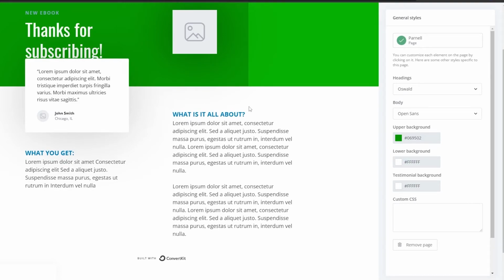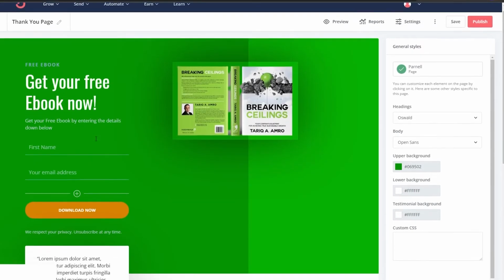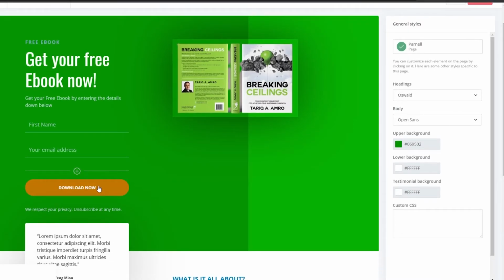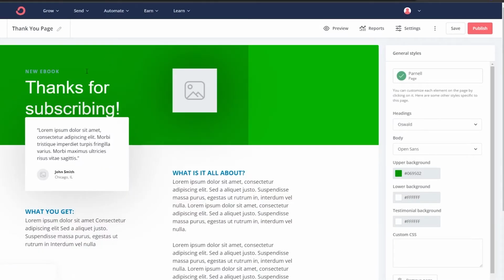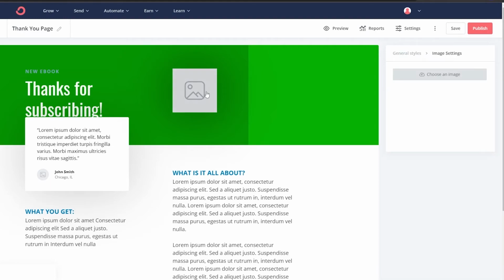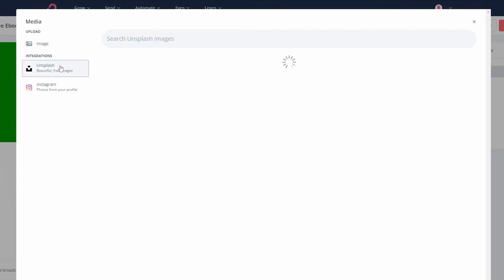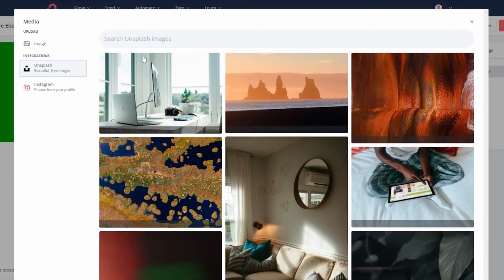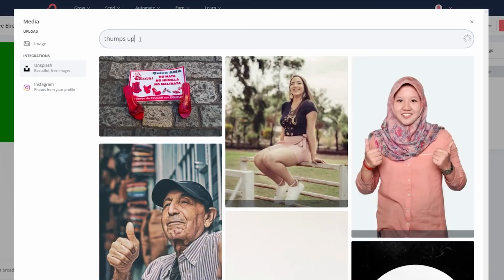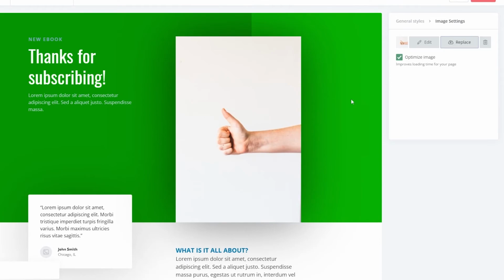We can go ahead and change that. And then that is basically linked to this download button. Whenever someone clicks on that button, they'll be taken over to that page as well. They'll be taken over to the thank you page for subscribing. And over here, we can upload the image as well. We can go ahead and choose a stock image, or whatever one we want as a thank you, maybe like a thumbs up button, something like that. I think this looks pretty good, so we'll go ahead and choose that. There we go. Look, that looks pretty nice.